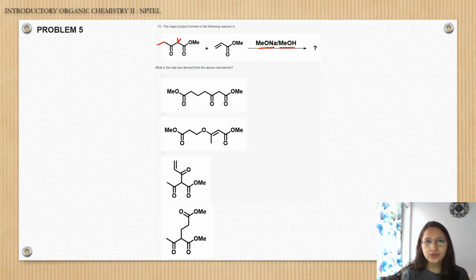So you can see that there are two possibilities. There are also hydrogens present on this methylene group. Which is more acidic? The middle one, very good. If carbanion generation takes place at this position, it will be stabilized by two carbonyl groups. But if the carbanion forms at this position, it will be stabilized by only one carbonyl group. That is why the middle carbanion is very much stabilized.